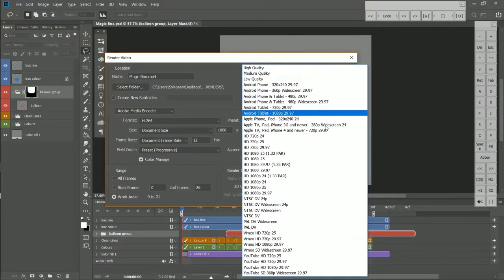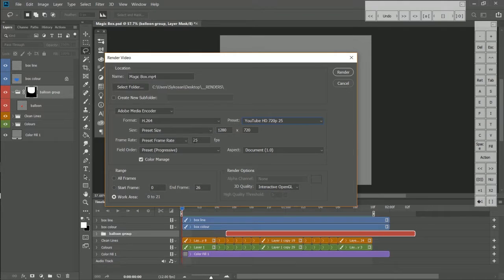But sometimes I find that the YouTube settings are pretty good, so I would go down here and say, okay, I want to export 720p, so I'll click on this. But then all sorts of data is changed here. So for example, it's preset size, so I would have to change this back to document size. Here the frame rate as well, my frame rate is 12 frames per second, so it's changed it to 25. I would like to use my document frame rate. So you can change these back to normal, these two particularly, and then you can go ahead and hit render, and this will still be very perfectly usable in YouTube.